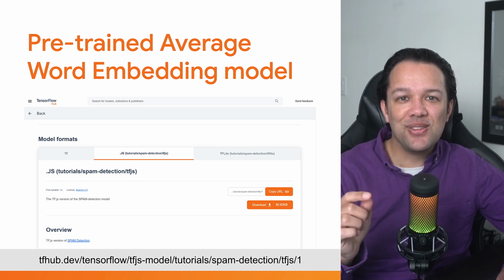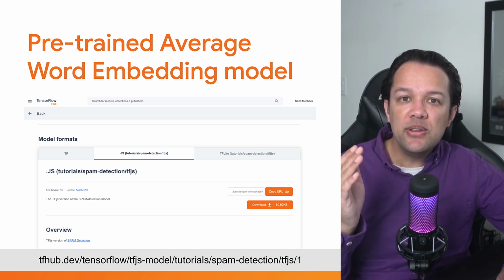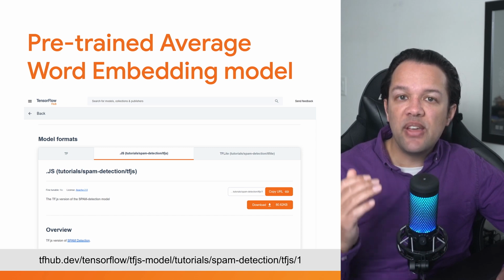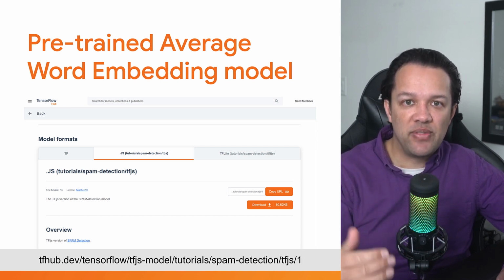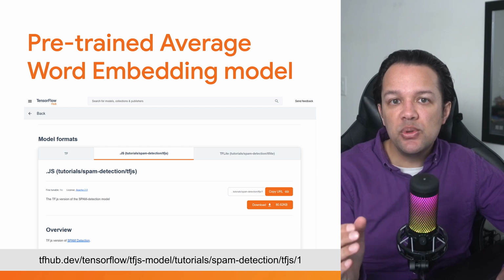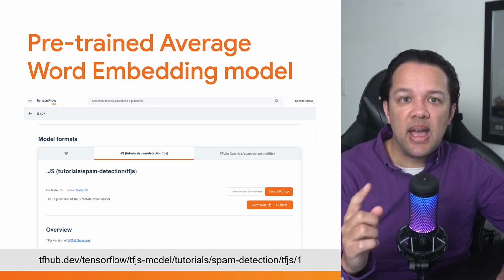Now, in the previous section, you learned that for the first part of this chapter, you'll be using a pre-trained comment spam detection model to get familiar with passing data into and out of that model. And as you've seen before, this model is available over on the TensorFlow Hub Model Garden as shown. It should be noted that you could retrain a model like this to do more than just comment spam detection. Maybe you want to detect what language someone has written a comment in, to then automatically translate it, or maybe you have a contact form that you automatically want to decide what team to send the email to without needing to read it yourself. You'll learn how to retrain this model later in this chapter, but for now, let's continue loading this pre-made one for now.